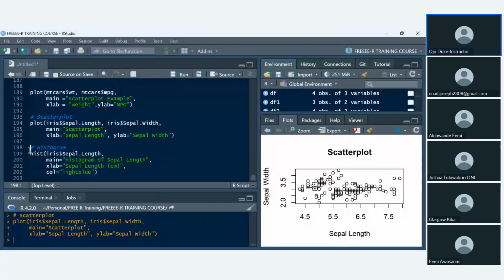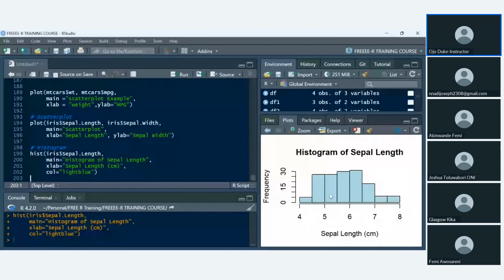So this is what we get: frequency and the sepal length. We have the middle values having more of them, and the ones less than 5, or the 4s, and the ones that are higher are not much. So you have most of the flowers between 4.5 and 7. This is the information that the histogram gives you.